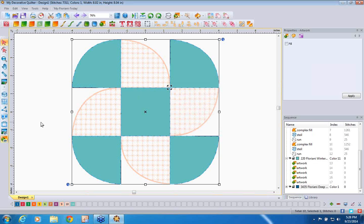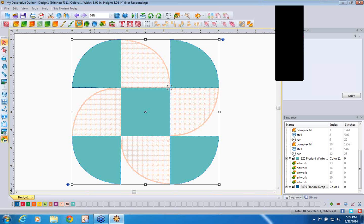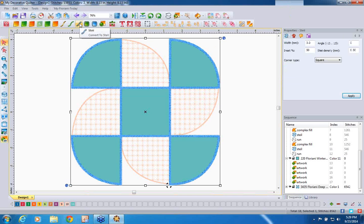And we're going to use that outline to now create the rest of our steel stitch for this design. So it's going to run all the way around the rest of these pieces. We're going to do that the way we did it before by coming up here to our Convert to Steel. This color should already be selected. So all we need to do is come over here and click Convert to Steel. This is going to take a little while to go because it's got a lot of calculation to do to create all those steel stitches. So here in a second, it should make steel stitches. And there we go. So now we've got steel stitches.